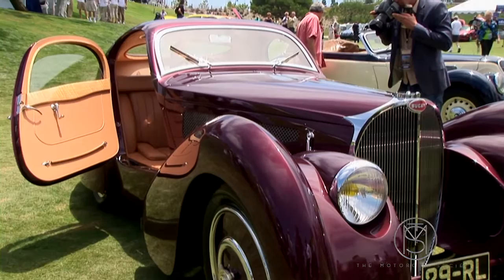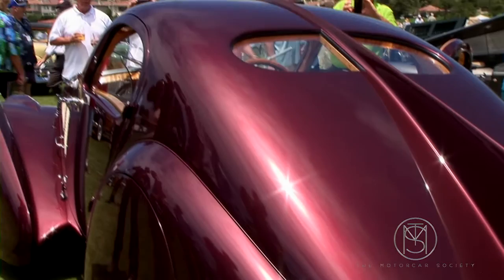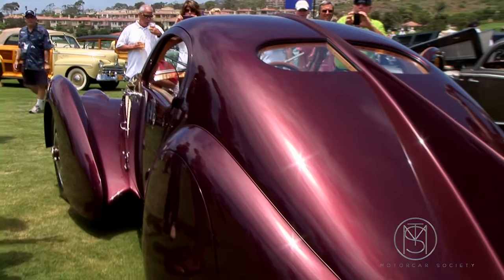We're very happy and very proud. There were a number of cars here that really deserved to be best of show. It's not just the Bugatti, but there were others. Well, I agree. This is a wonderful show. They have lots, but the judges found this beautiful car to be particularly deserving, I think. Well, I'm biased. I tend to agree with them, you know. But I feel very honored, though. Well, that's great. Congratulations.